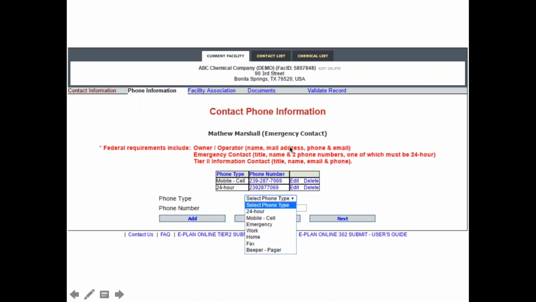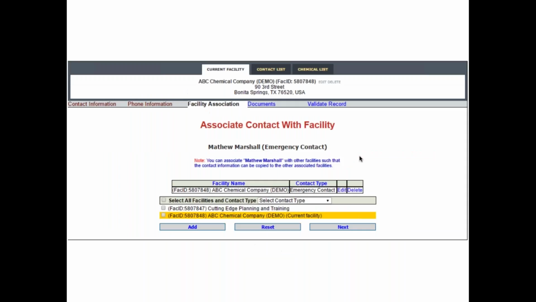And each one of those must have a name, mail address, phone number, as well as the emergency contact must have a 24-hour contact number. And this is where I can add the facilities that this contact is associated with. Under facility association, I can add which one if that contact is in multiple facilities.